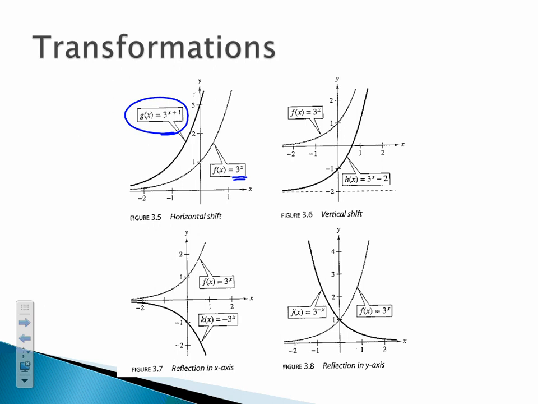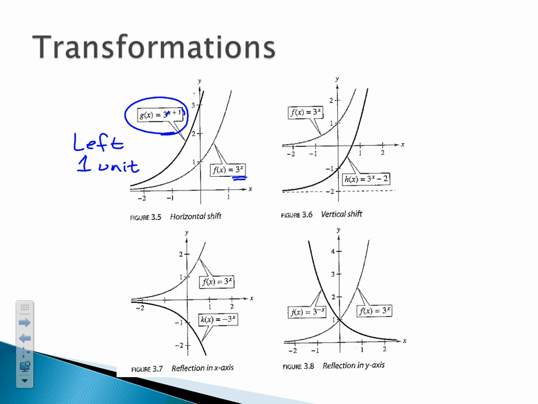Now think about what you already know about transformations. What's happening to this graph? It's moving which direction? To the left. How many units? 1. Because remember, if I plug a number in with x, that creates a horizontal shift. It's either shifting left or it's shifting right. And remember, x is always kind of our liar. The sign is always actually opposite when it moves. So when I look at this one, this graph has been shifted left 1 unit.